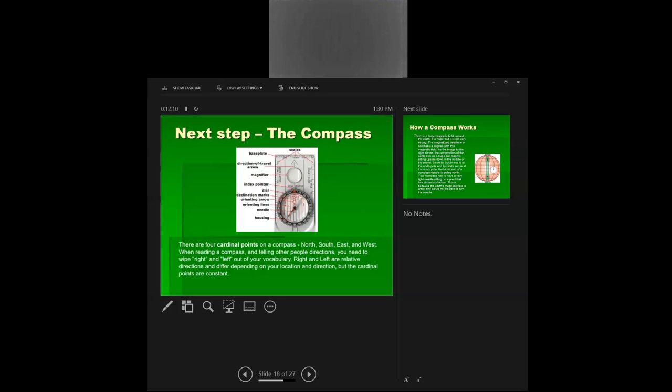I'll talk about GPS and those items in a moment, but this is going to give us our scales on the side. This is called the base plate. Here's my indicator arrow, the north arrow. These are going to be my declination marks. This orientation arrow is the one that I'm always going to need, and then this will move to magnetic north or south. And just remember that north, south, east, and west are the cardinal points, and we'll go from there.